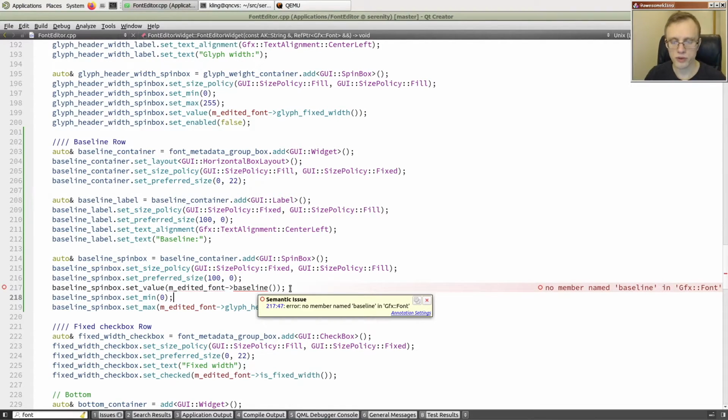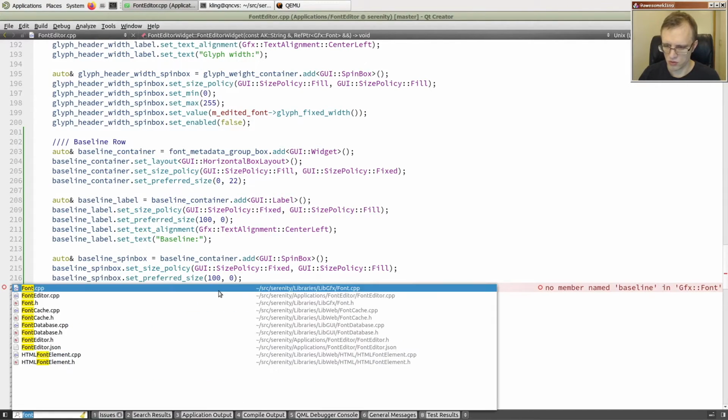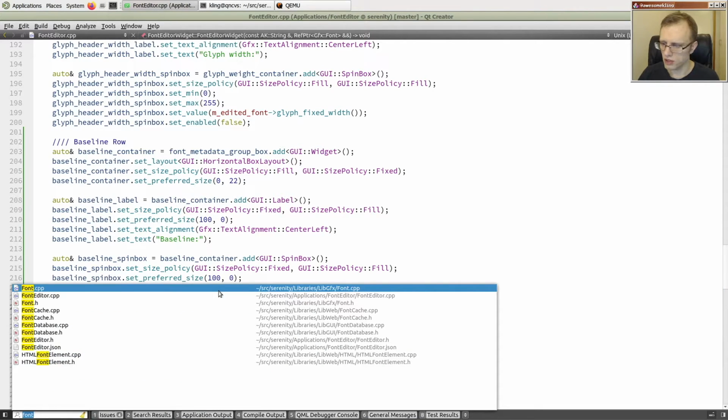It has to be somewhere in your pixels. I think that would make sense. Otherwise, let's not confuse ourselves with baselines outside of the glyphs. I don't really know what that would be like. So font, I guess we should set the value after defining the range.